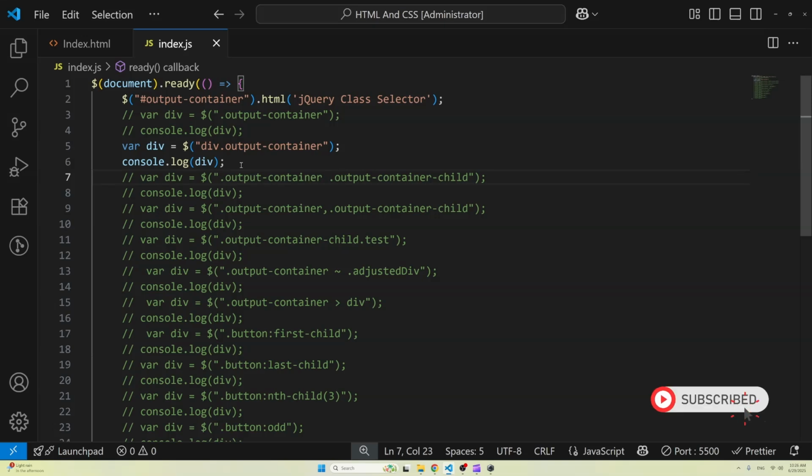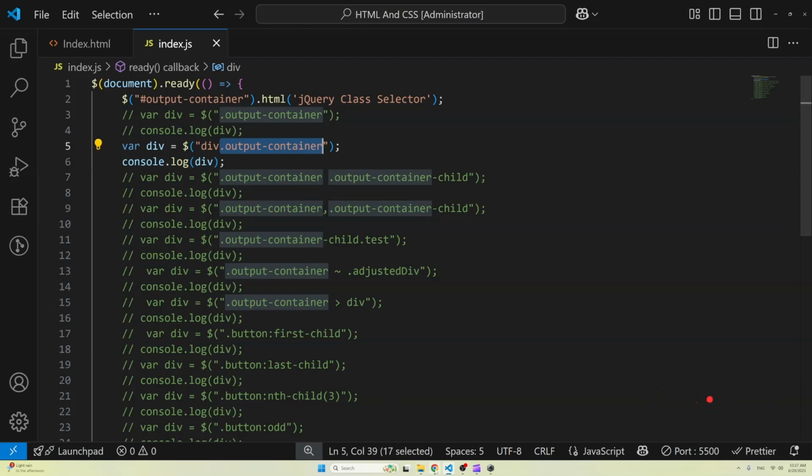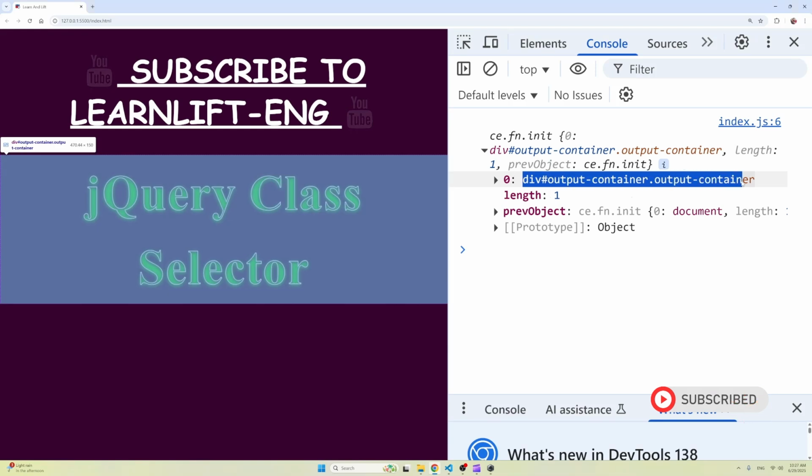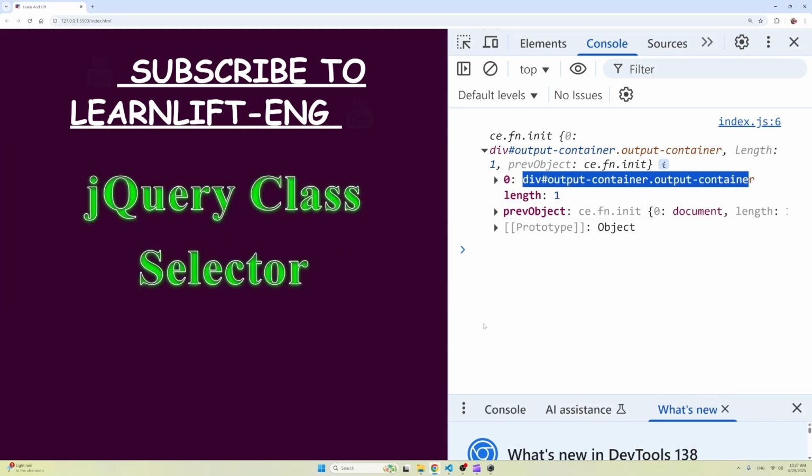The second query will select divs which have this class name. So we are explicitly telling jQuery that I want divs only with these class names. If you look at the console window, you will see the same result, right? So div with output container as a class name.